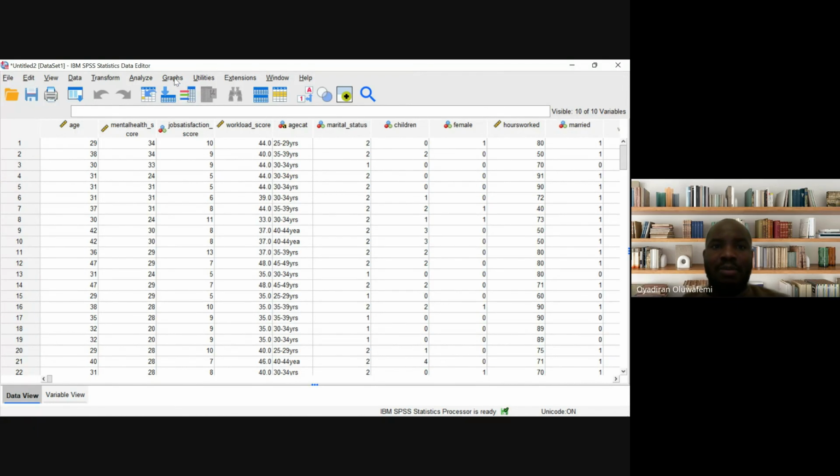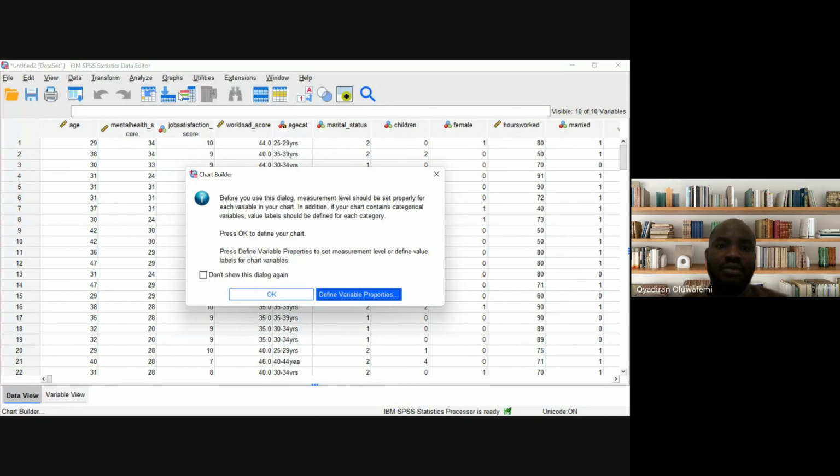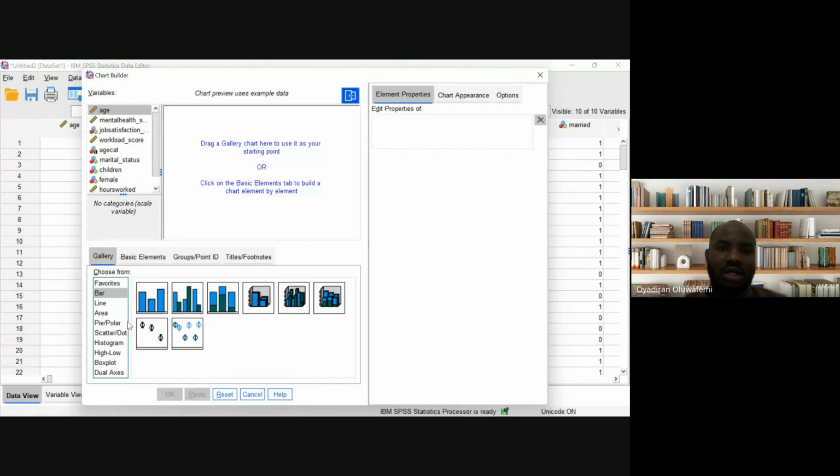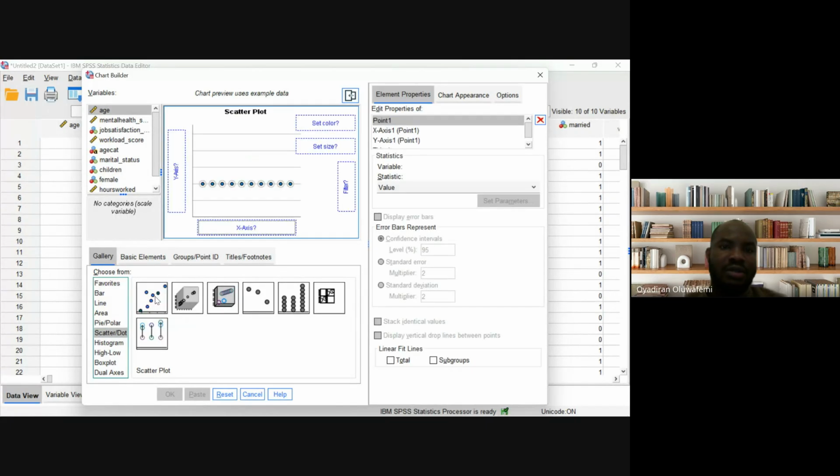So to create a scatter plot, you click on graphs, you click on chart builder. Okay. And then you see on this section, you see scatter/dot. And then you click on it. And then you choose this scatter plot, this first one here, you double click it.